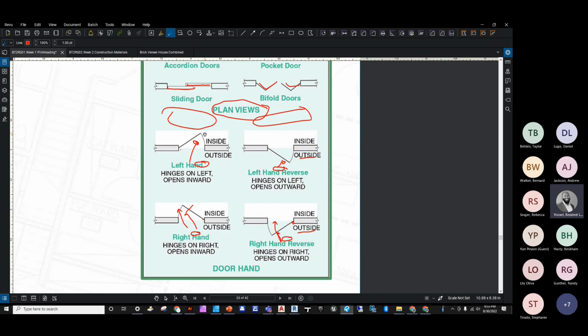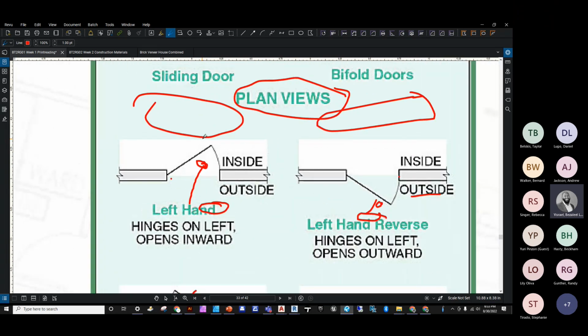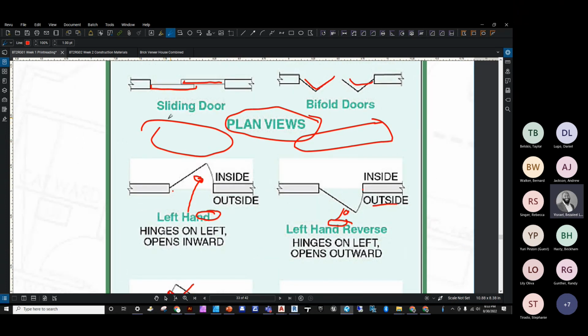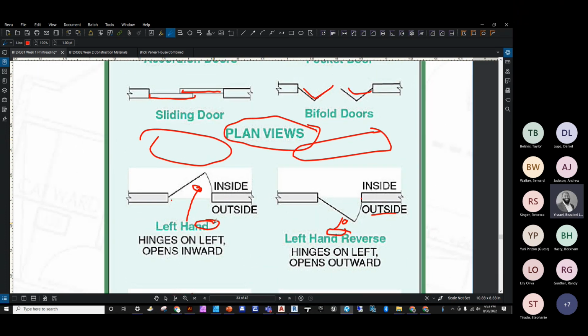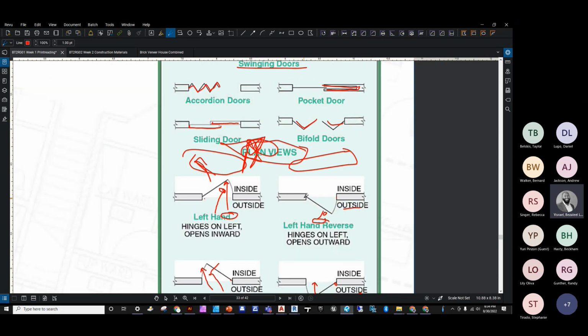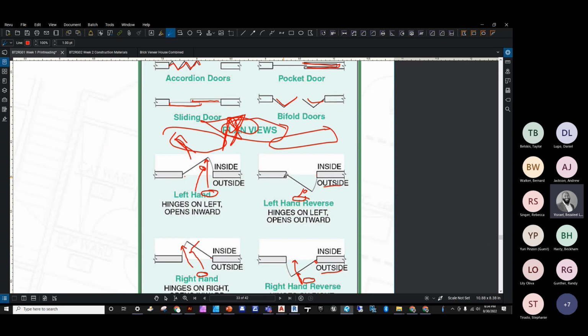So if your door is swinging this way, let's use this one for example, you have a permanent feature, right, or a focal point that you want the user to experience once walking through that door, you may want to have it swing this way and have that special feature located somewhere in this general area. So that's just some of the things that one might consider when choosing the swing of the door, right? Views, components, structure. So it's all going to be a point to think about.